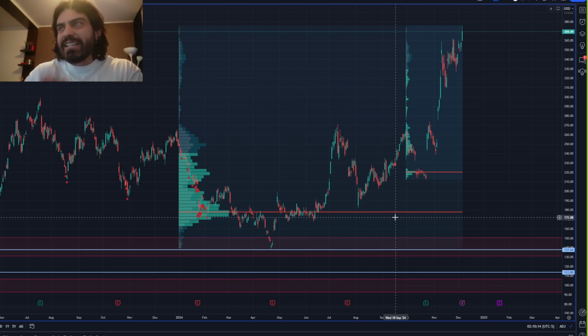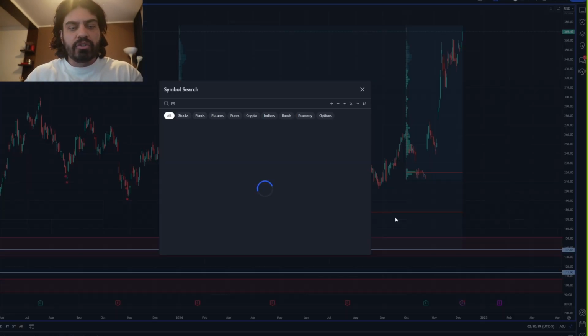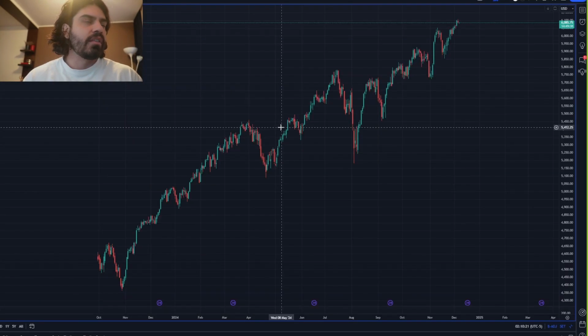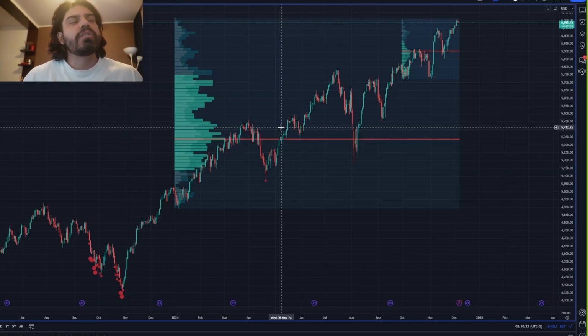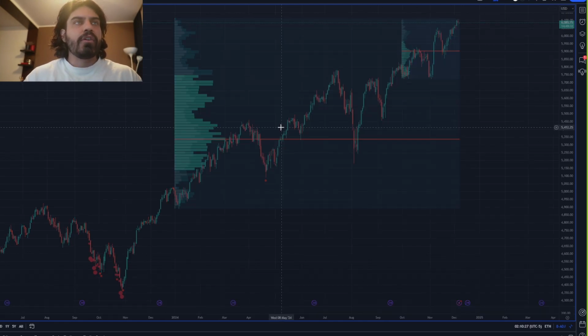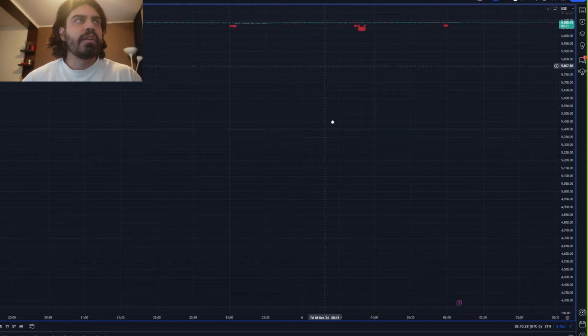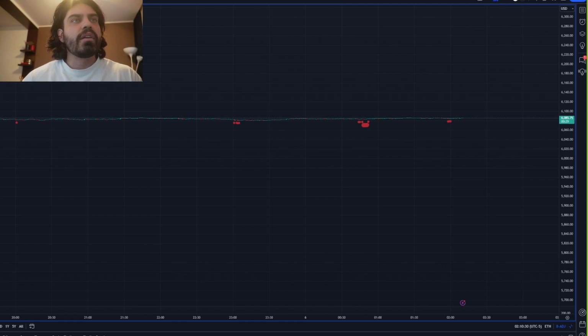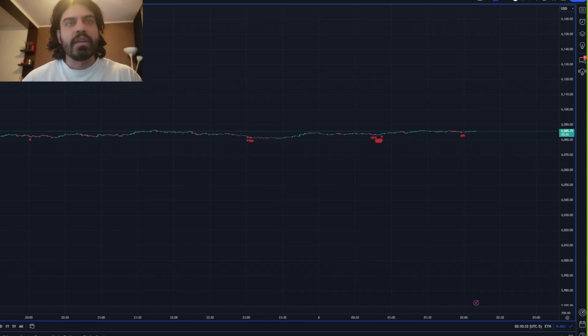Now, from the day trade perspective, this is where I do like it a lot as well, specifically on the futures aspect of things. If I go into the S&P 500 on a day trade perspective, if I go to a 1 minute or between a 1 and a 5 minute chart on the S&P, this is where this thing is very attractive.